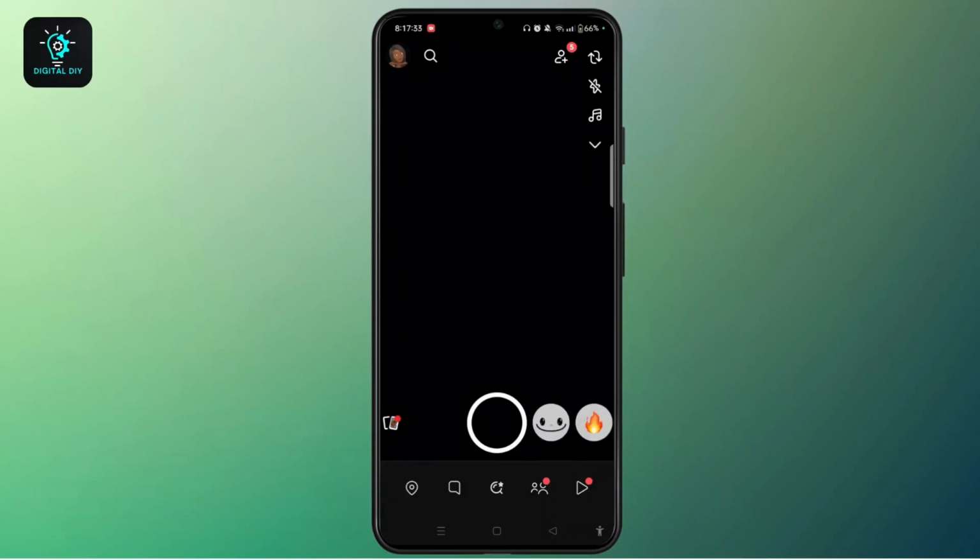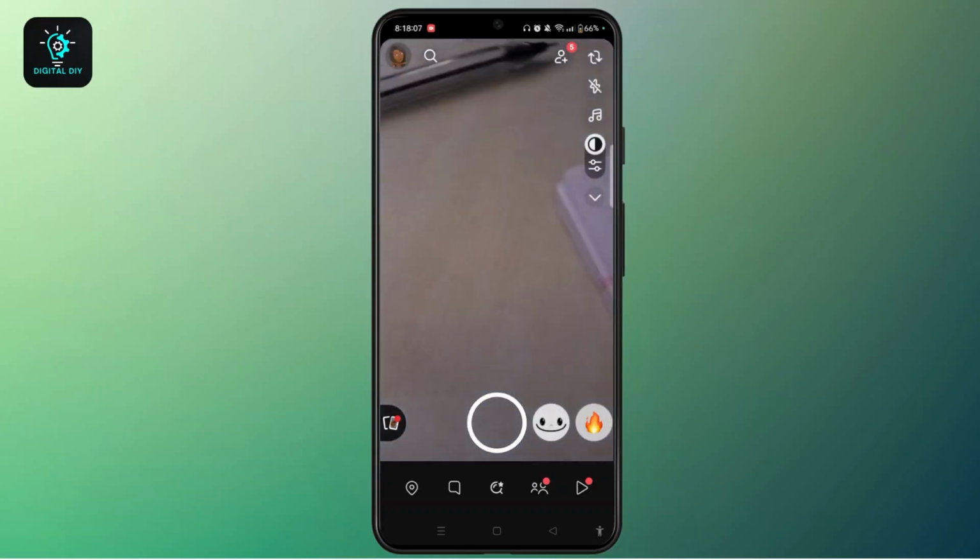And simply, the tone has already appeared, or been activated, on your Snapchat. Activating the tone option will improve your image quality by improving the snap and fixing the exposure issues. So what you can do is simply adjust the amount of tone you would like in your snap, and by that, you can easily click any snap and it will be of high quality. So in this way, you can easily upload high quality snaps on Snapchat.